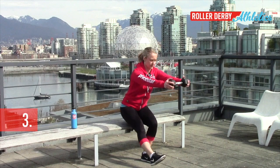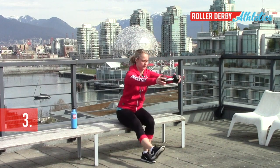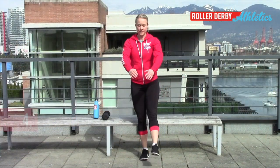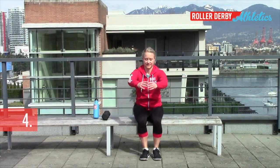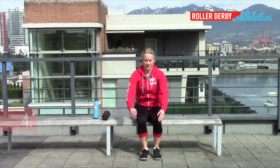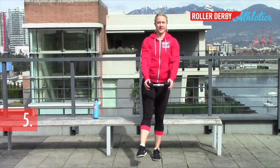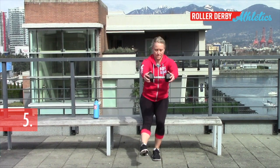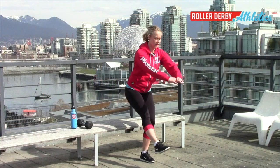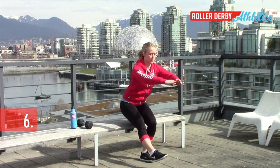Back to the counterweight. We're going to descend with one leg and then use two legs to stand. Try to control the descent so you don't plop down. Then repeat the same thing again without the counterweight once you're ready to try the next level. Once you're confident there, now we're going to go one leg down, one leg up, again using that counterweight to assist. Once you've practiced that, you're ready for a full chair squat. One leg down, one leg up, no counterweight.